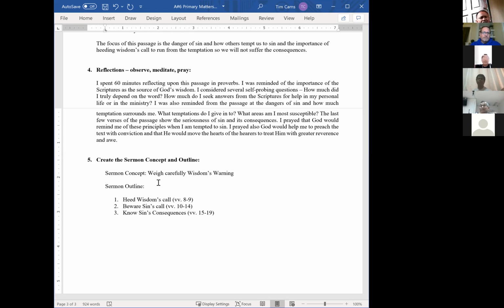Pastor Tim, the sermon concept, it seems to be the title as well. Yeah, you could do that. The title, the sermon concept, yes, that's perfectly fine. Thank you. In fact, that's probably helpful. If you can, that's why it's good to make it short, but make sure it does include the main idea of the passage. But yeah, you can also use it for your title. And if it were my title for this sermon, I would probably just put Wisdom's Warning, because it's even shorter. And then my point would be weigh carefully wisdom's warning.